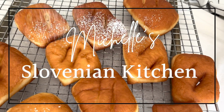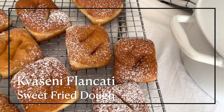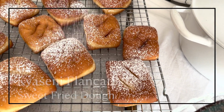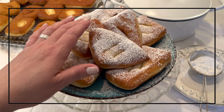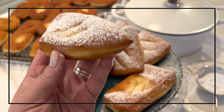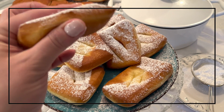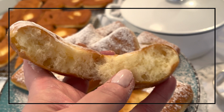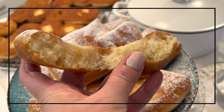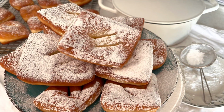Fried sweet dough. In Slovenian, we call them Kvašeni Flancati, or fonke. They're also known as poderane gače and trešče. Many European countries have this tradition by eating fried dough before Lent. The day before Lent begins is also known as Fat Tuesday, Shrove Tuesday, or Mardi Gras. They can be eaten savory or sweet with powdered sugar, jam, or sour cream on the side.